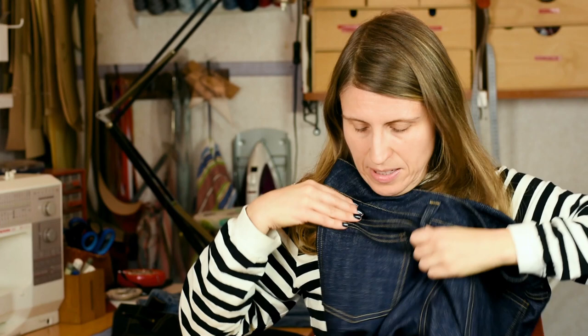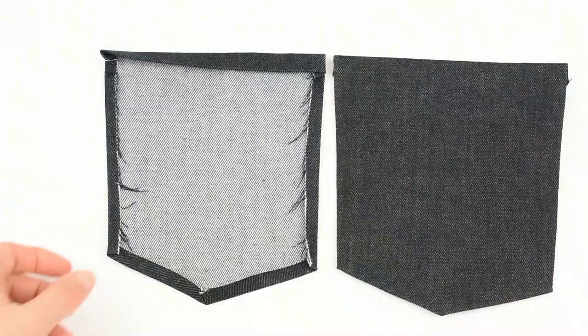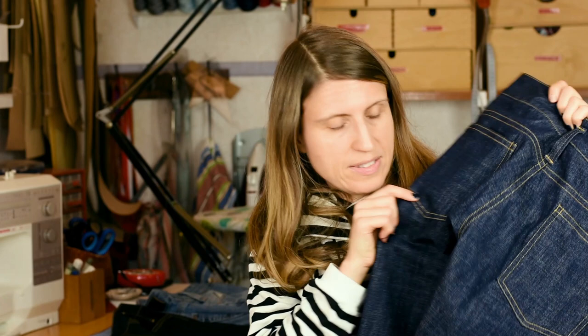The second thing that has been really useful for me is a press template — basically a piece of stiff paper that I use as a guide when I'm pressing the patch pocket, the back pockets. There are a lot of sharp curves on jeans pockets, and that can be quite tricky to get right. This press template is the size of the finished pocket. You press the fabric around the edges, which makes sure that all the corners will be razor sharp. Then you just need to pin the patch pocket onto the back of the jeans using a couple of needles, because it's been pressed so firmly, and then just top stitch it.